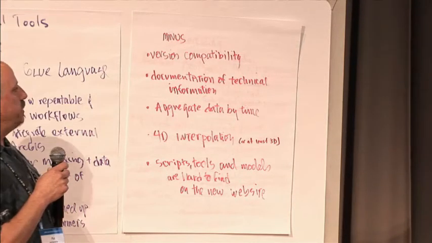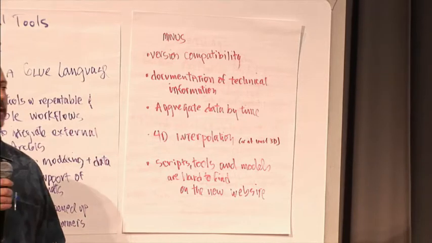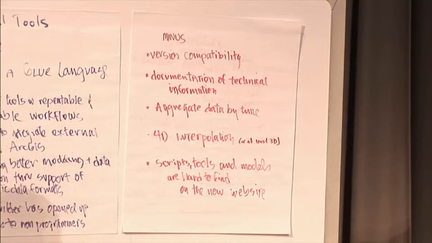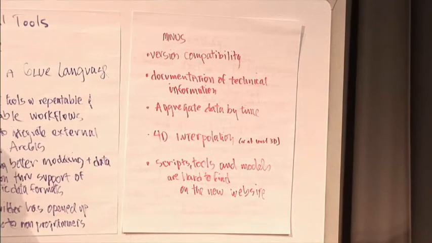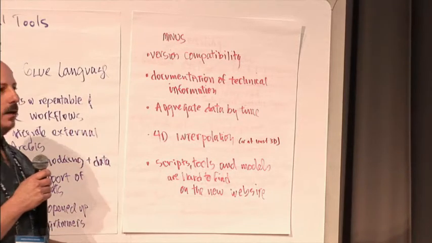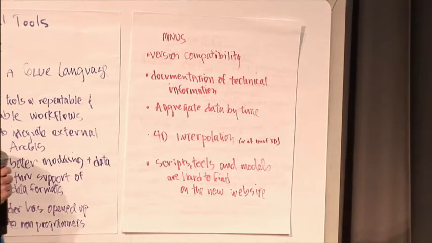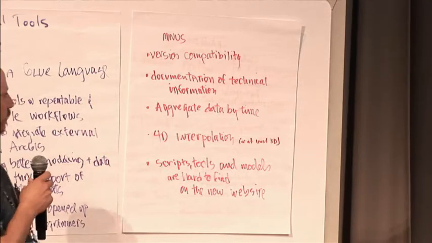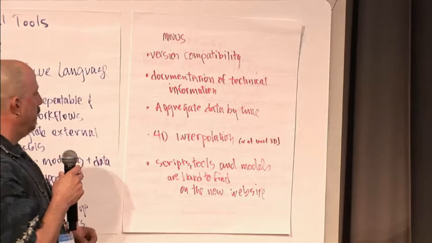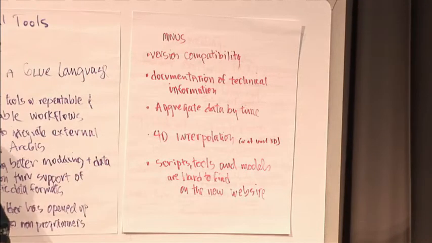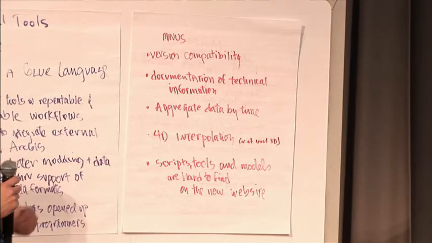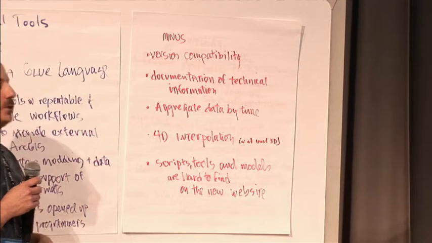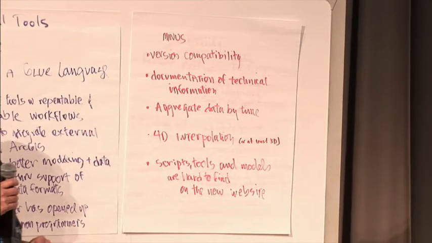The documentation of technical information has been a problem for some in that the specific algorithms and techniques that are used by a particular tool, the way that results are arrived at, is not always described at a low enough level for folks in the scientific community to rely on. And this includes citations. If the method being used is an established method that's been published, it would be good to have more information about exactly how the software is doing what it's doing and not have it be a black box.